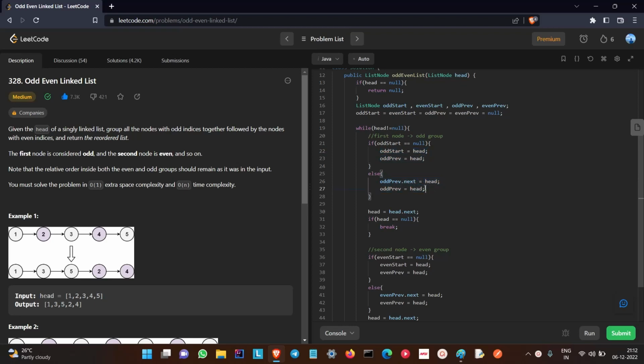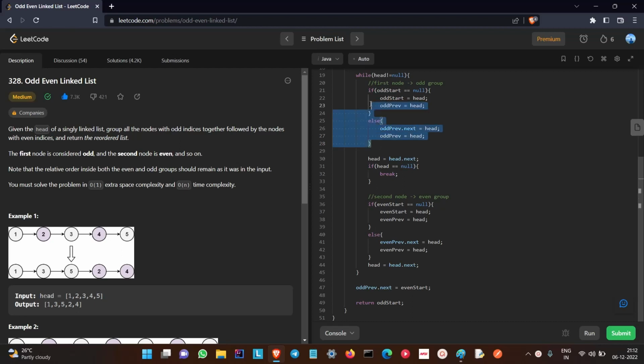Or else we'll link the current node to the previous node, that is the last node, and we'll update the last node to the current node of the odd list.